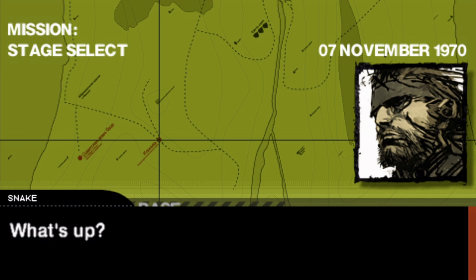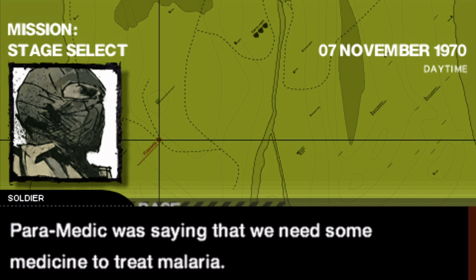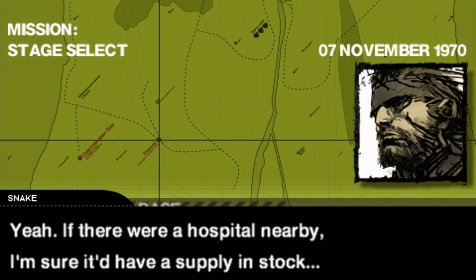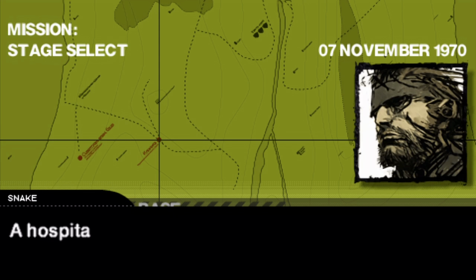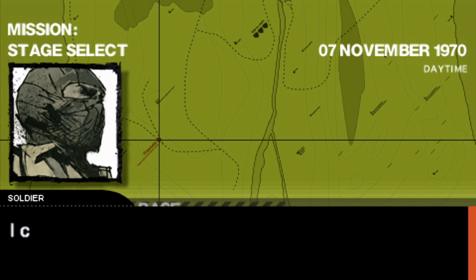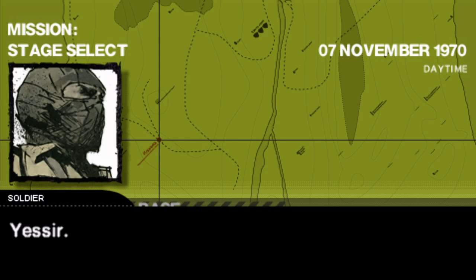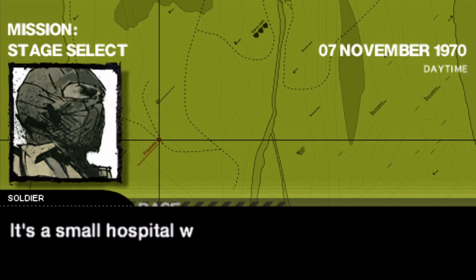Big Boss, I need to talk to you. What's up? Paramedic was saying that we need some medicine to treat the malaria. Yeah, if there were a hospital nearby, I'm sure it'd have a supply in stock. I know where we could find one. A hospital? Yes. Oh, yes. There's a hospital in the sector my former squad patrolled. I can tell you exactly where it's located. Must be my lucky day. Lead the way. Yes, sir. Oh, and what other thing? Go on.